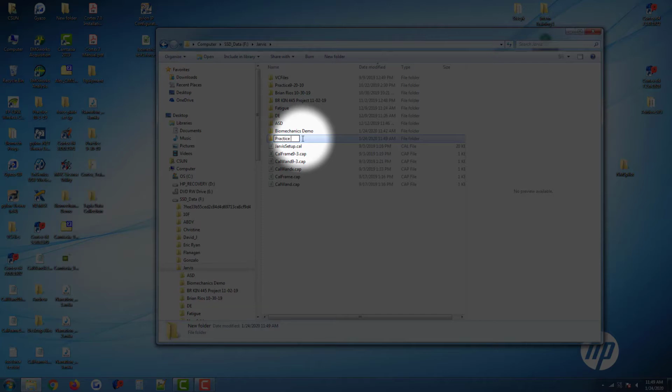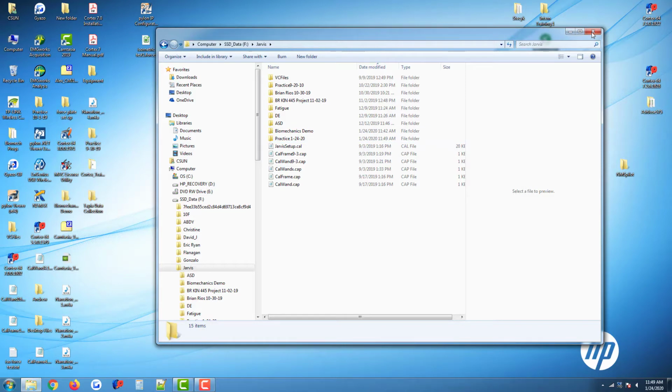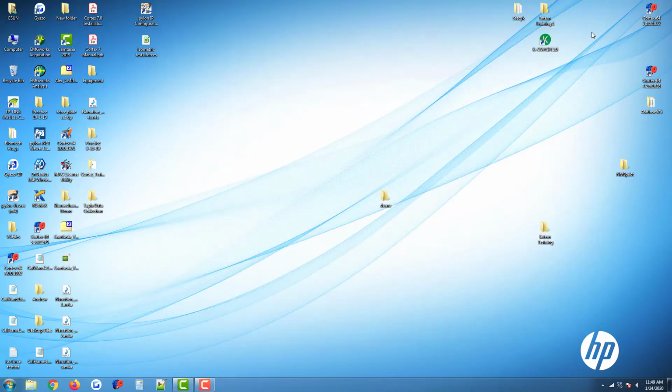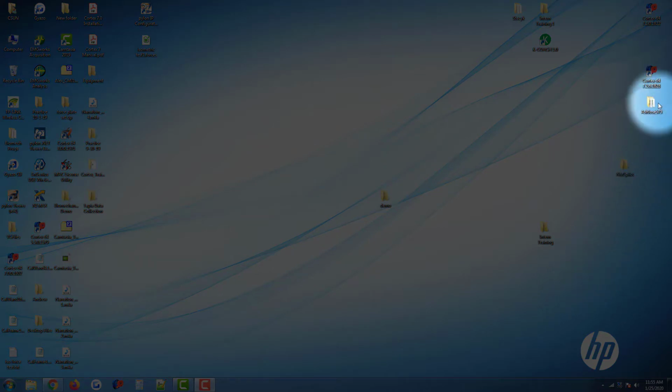Make sure to label your folder the day you're doing the data collection, just to know when you collected it. For the sake of this video, I'm just gonna label it practice and today's date. Now you can go ahead and open Cortex. There are different versions of Cortex, but in this lab you want to choose the latest or the newest version.